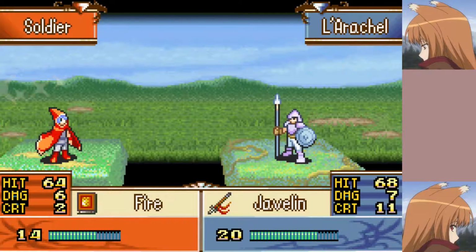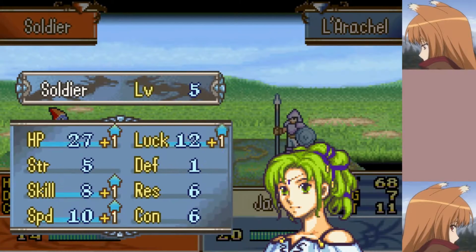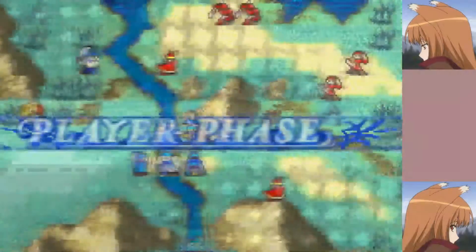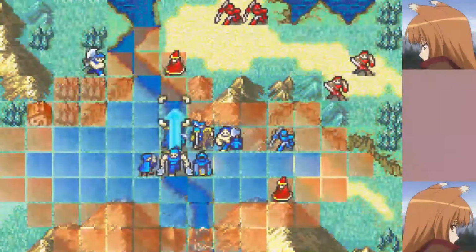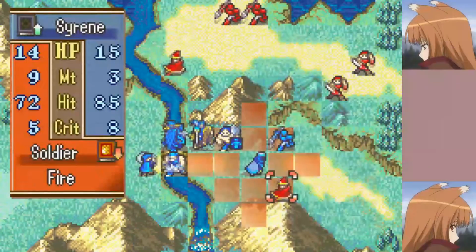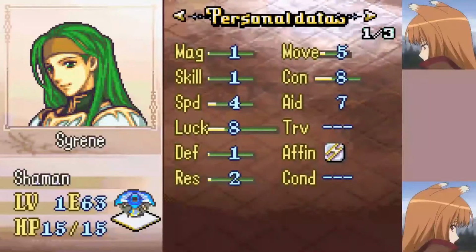I really appreciate La Rochelle's high luck and her high res, or at least decent res for a soldier. Okay, that's a pretty good level up for her. More luck. Now hopefully Vanessa can just kill this guy. She does face actually quite a lot of danger. Oh boy, Gilliam needs to be healed. Poor Cyrene. I really wish she could do more. I really want to make her good.